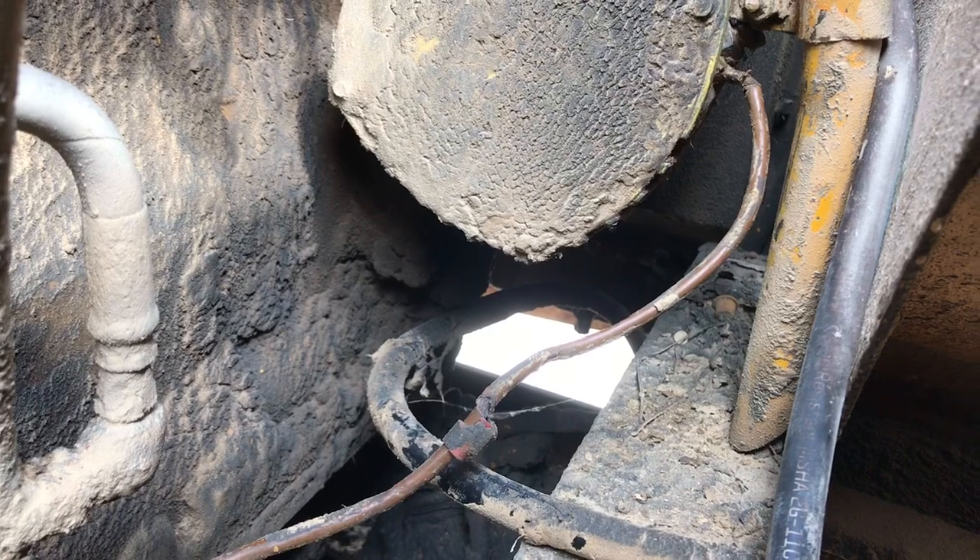I had to call in one of the big guns — one of my brothers who's an electrical engineer — to consult on Wilbur here. There's a storm blowing in. Basically we've traced everything back: the power from the generator — and we're going to call it a generator, not an alternator, it's an old diesel engine — runs back through that amp gauge in the dash, which makes sense. It's not a voltmeter, it's an amp gauge. A voltmeter would just say whether you have 12 or 24 volts, but the amp meter shows that you have amperage actually flowing from the generator back to the batteries.